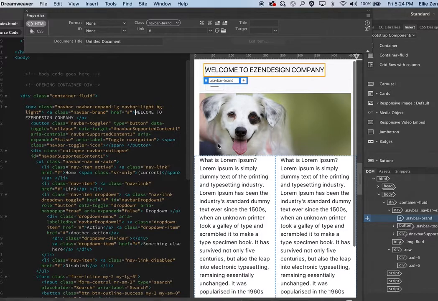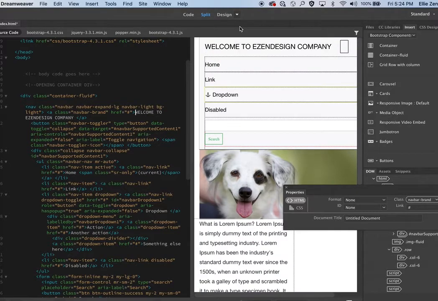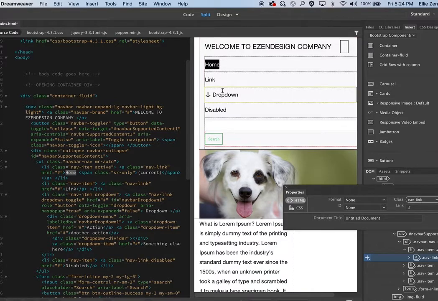And again, it's easier to change the nav bar in the code, but you have your live nav and design nav option as well. If you change it to design, you can go back and change it in here.